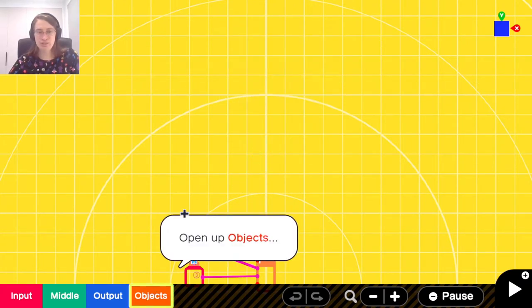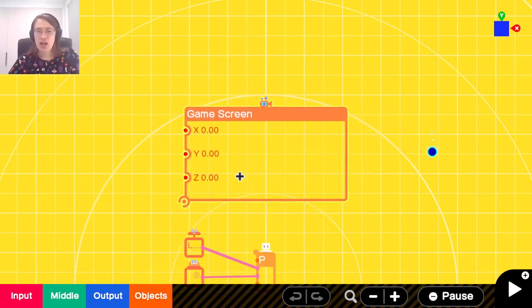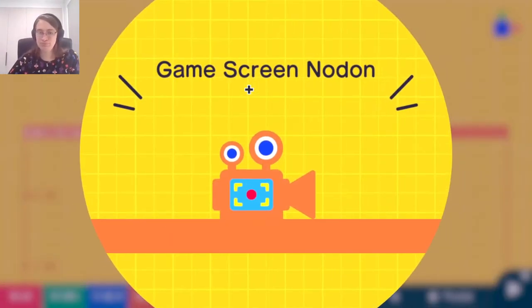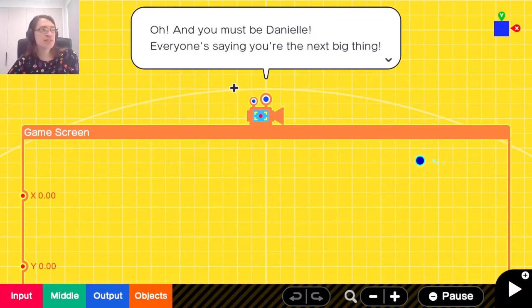Okay, the game screen Nodon. Objects. Game screen. Oh, I see. And that determines where it's going to display when you go over to game mode, right? I'm assuming I can make this scroll as well if I do the right things. Yeah, it's got inputs to change the X and Y coordinates, so I can make that scroll around.